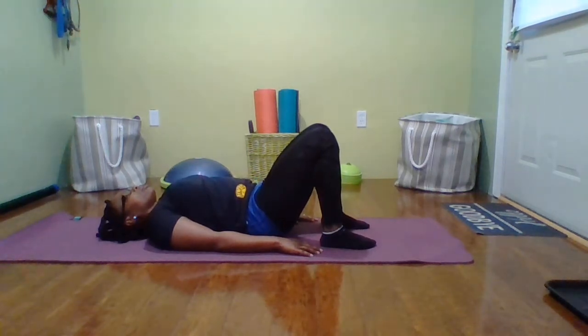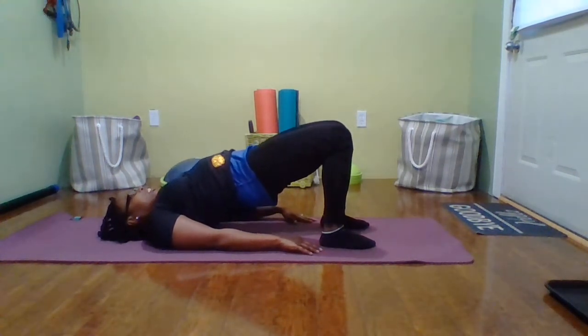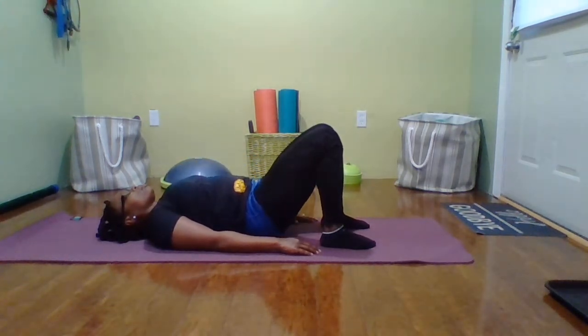Okay? Equal distribution of weight also in your big toe, pinky toe, and heel. So drive your hips up. Look up at the ceiling. Don't lift your head. Allow your chin to hover over your chest. And then lower down. Good.